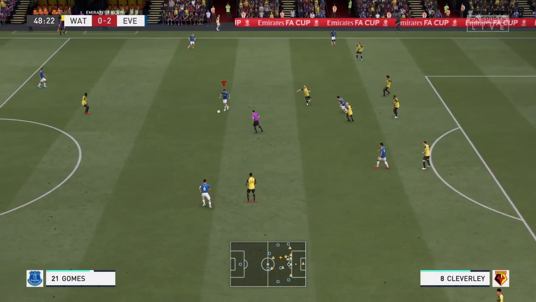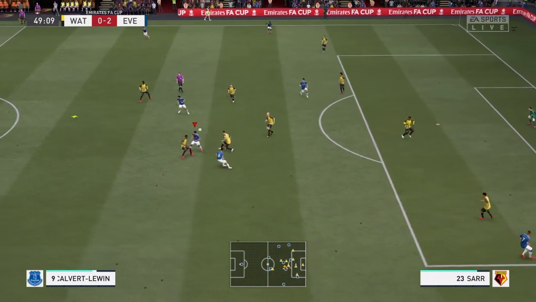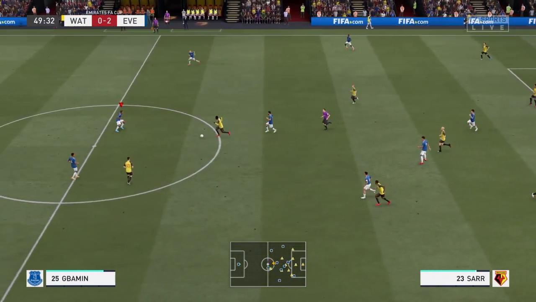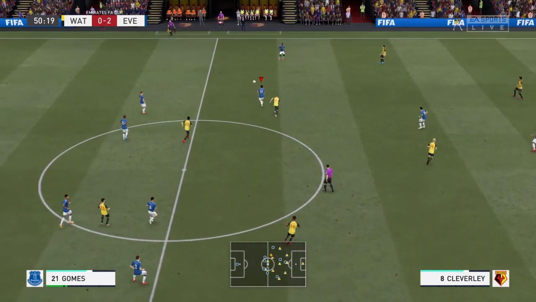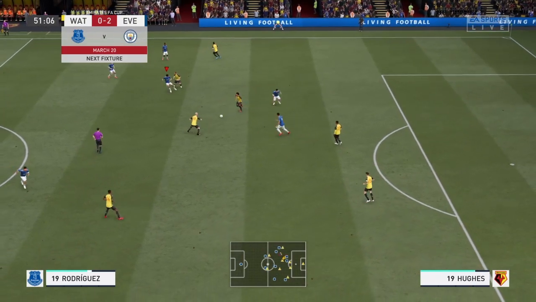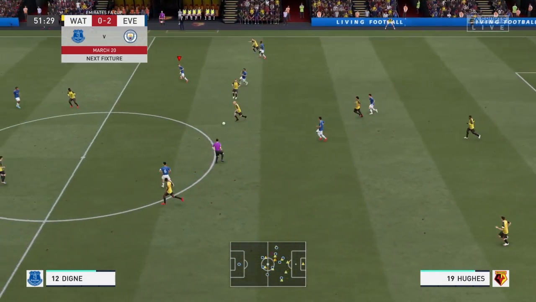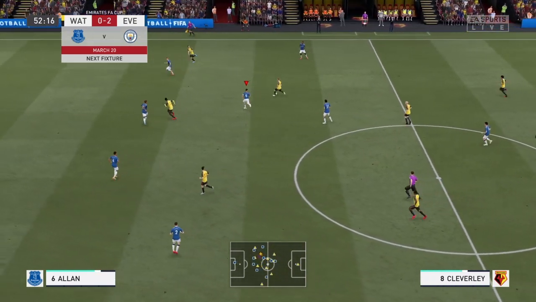Andre Gomez. Dominic Calvert-Lewin. Can he turn away from his man? He can't. Ismail Assar just inside the Watford half plays the ball back to Tom Cleverley, but it's cut out nicely there by Andre Gomez. Try and get as quickly forward as we can to James Rodriguez, but it's cut out there by Ekong. And Will Hughes brings the ball clear for Watford, plays it to Tom Cleverley.